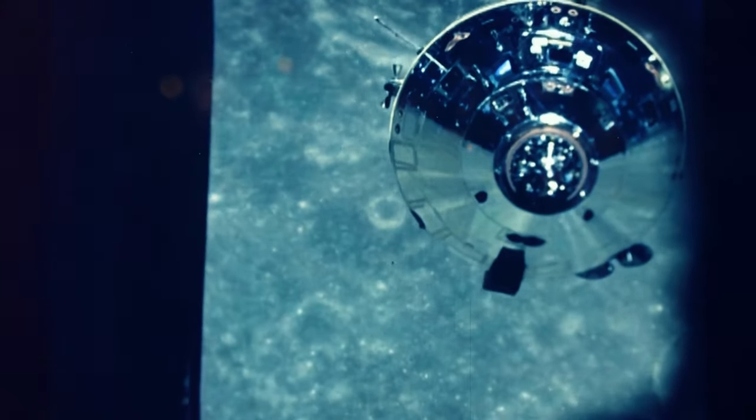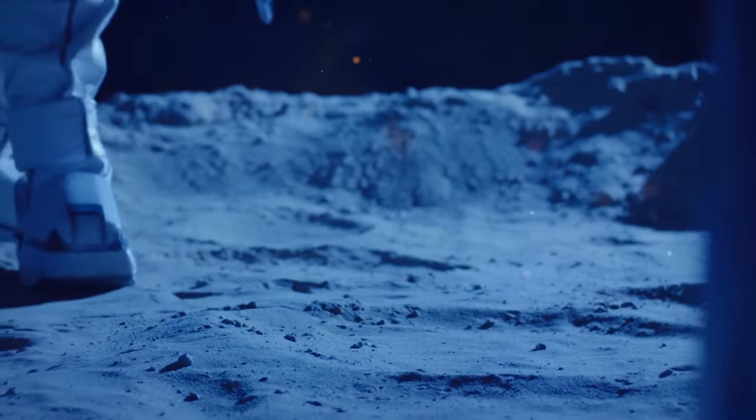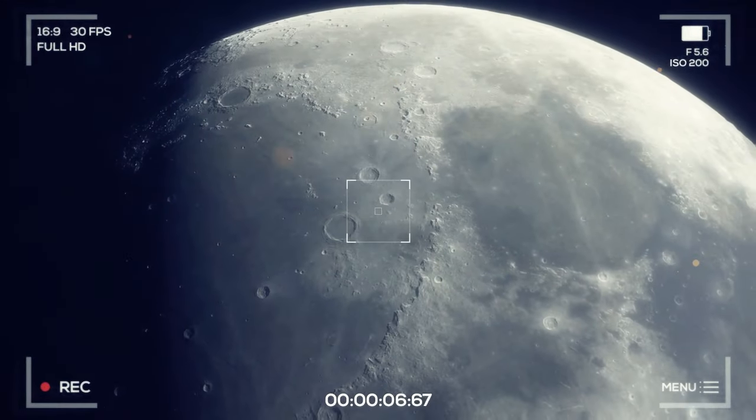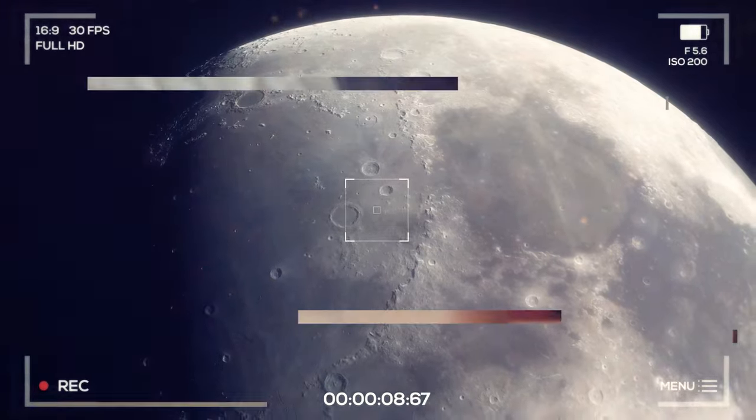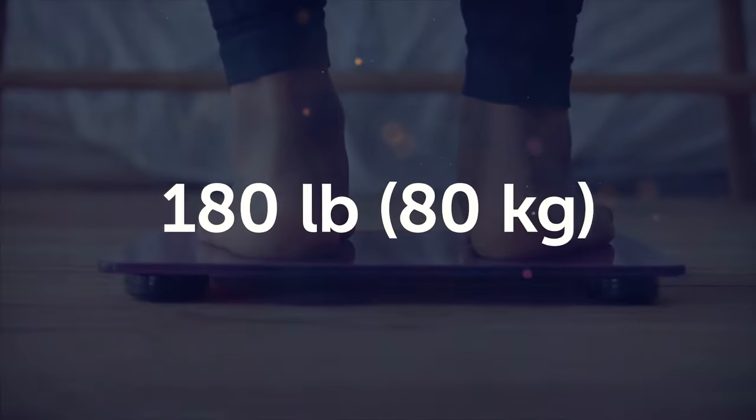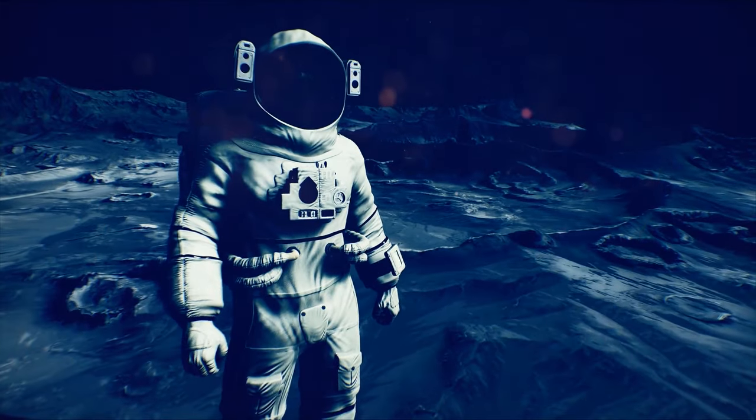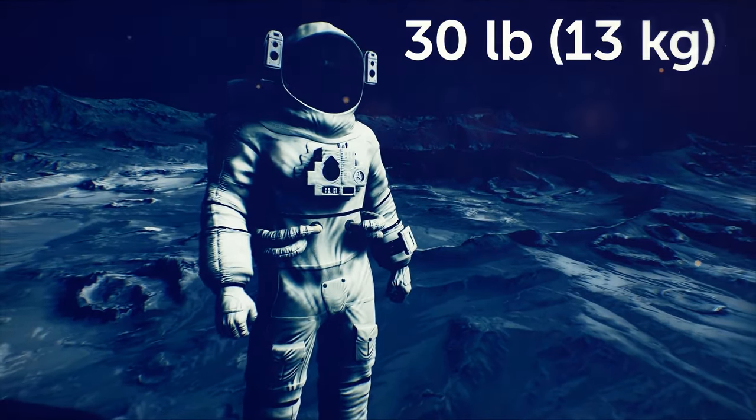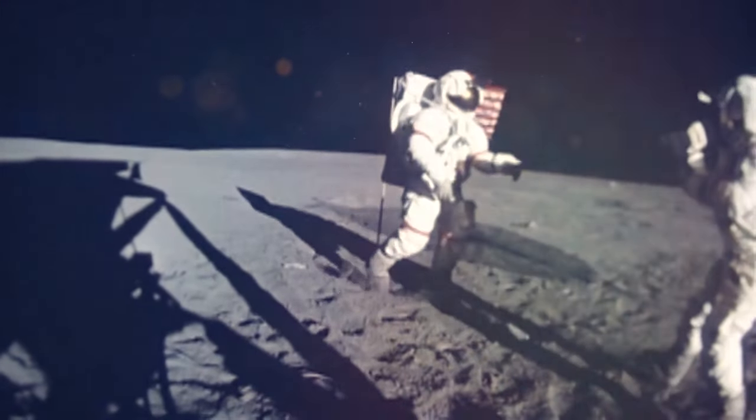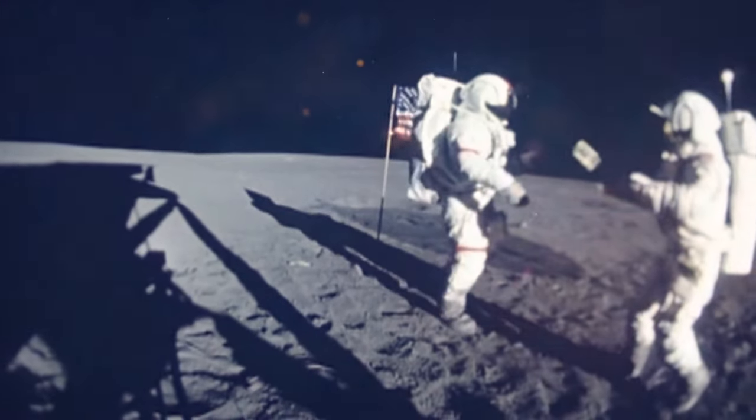Humanity loves to explore the moon. We've sent a bunch of missions there. A total of 12 people have set foot on the surface of the moon. The gravitational force there is six times less than on Earth. So, if the average person on our planet weighed about 180 pounds, on the surface of the moon, the scales would only show 30 pounds, like the weight of an average dog. That's why the astronauts moved, jumped, and fell so strangely there.